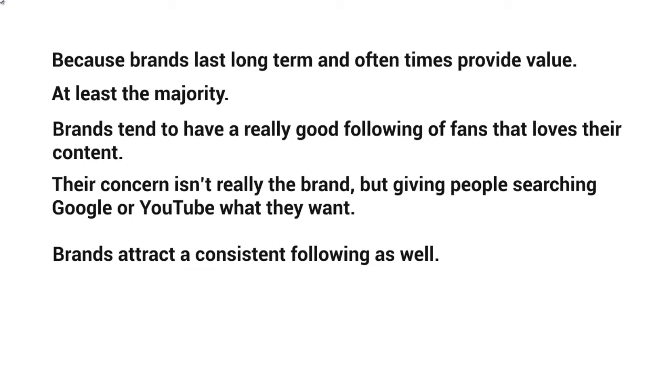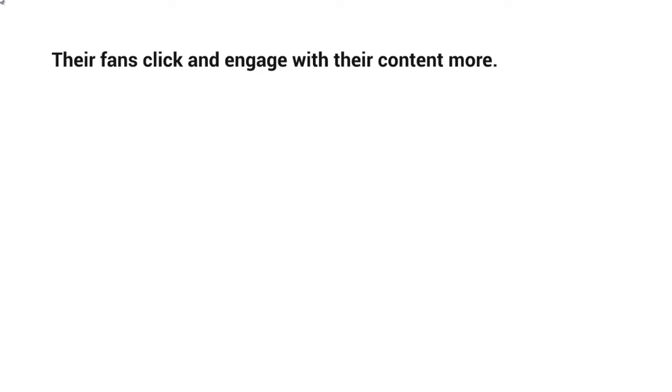Now, you'll notice that brands attract a consistent following as well. So Google likes it when they find that there's not only a good following, but good engagement and good interaction. Their fans click and engage with their content more, and YouTube likes that. They love engagement. If you take a look at videos that rank really well, you'll notice a commonality: they have a lot of likes, they have a lot of comments. Essentially, they have engagement, and engagement is essentially the currency of YouTube. So whether somebody gets a bad comment or a good comment, a comment is a comment. A comment, if you think about it, is worth about $1. We're just saying that because engagement is like currency.